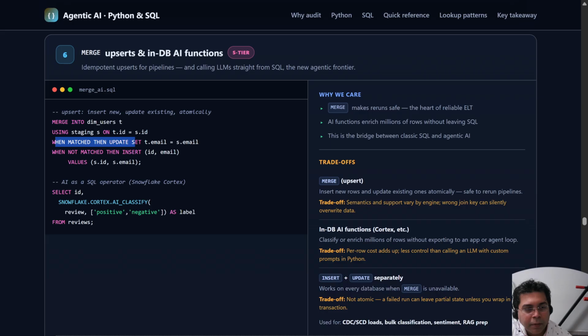When match, then update. When not match, then insert. So the idea is, in one single command, you ensure you don't duplicate things. If a certain ID is already there, you update the information for that particular ID. If the ID is not there, you just add an additional row to the database.